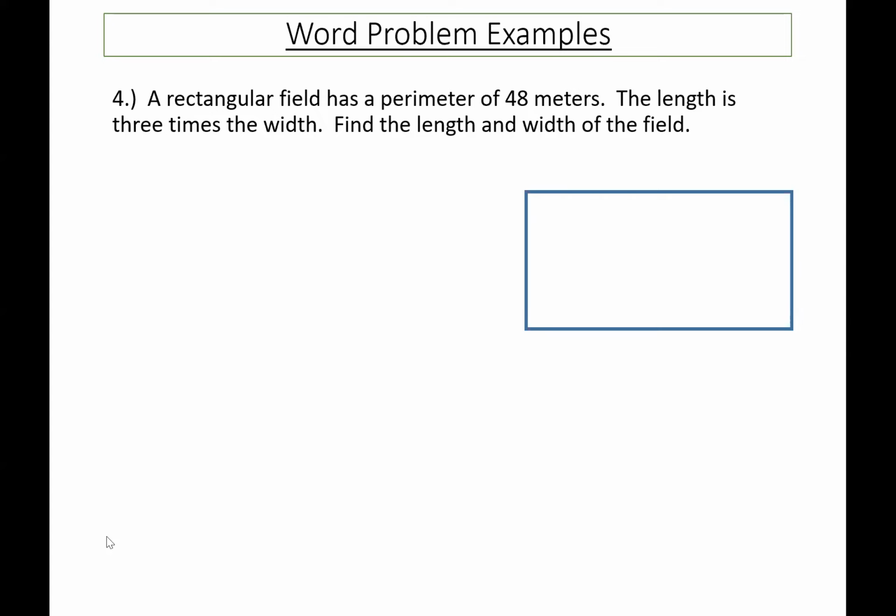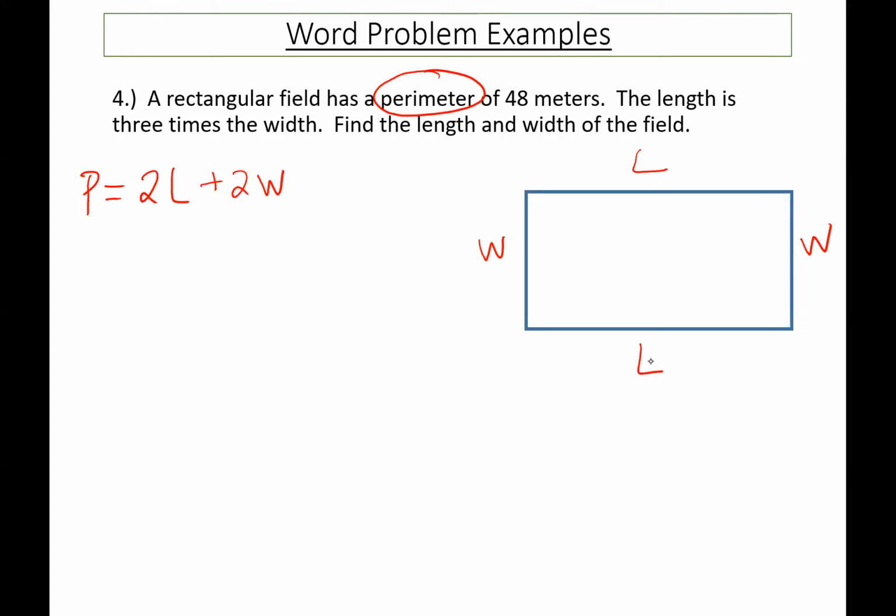Perimeter refers to the distance around a shape. And there's a formula for perimeter of a rectangle, and it goes like this. P equals 2L plus 2W. L stands for the length, W stands for the width. I'm going to go ahead and label that on my rectangle here. So W on either side, L on the top, L on the bottom. Our rectangle is kind of longer in that side to side direction. Okay, so there's 2 lengths and 2 widths, and if you add those up together, you'll get the perimeter.